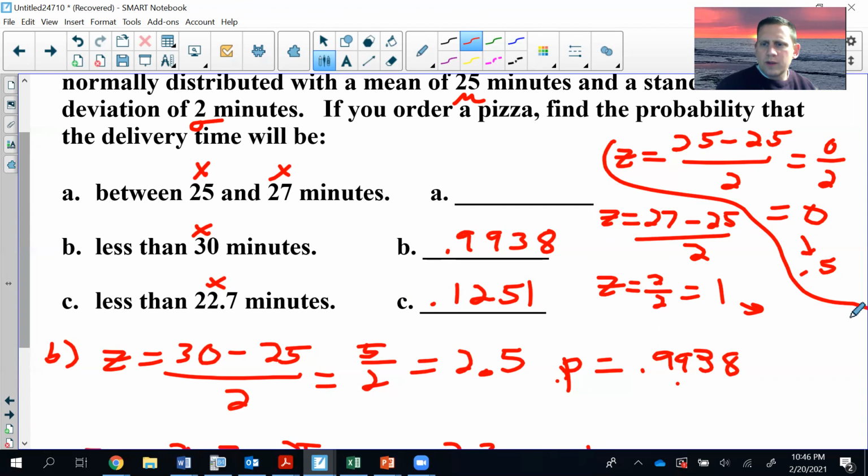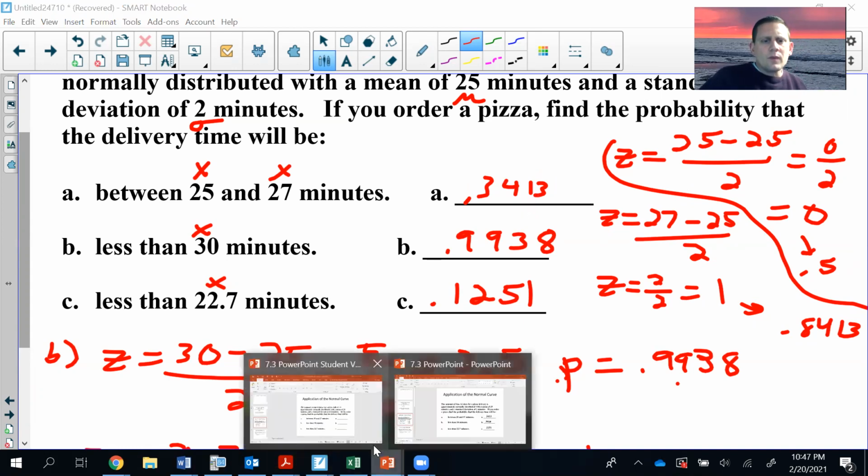That gives me 0.8413. And now I just need to subtract these two. You always do the bigger number minus the smaller. When you're dealing with probability, it has to be positive. You can't have a negative probability. So that's going to be 0.3413. If you take this number minus this number, you get that. Okay, so that's calculating our z-scores and then our standardized values and then looking up their probabilities with that.